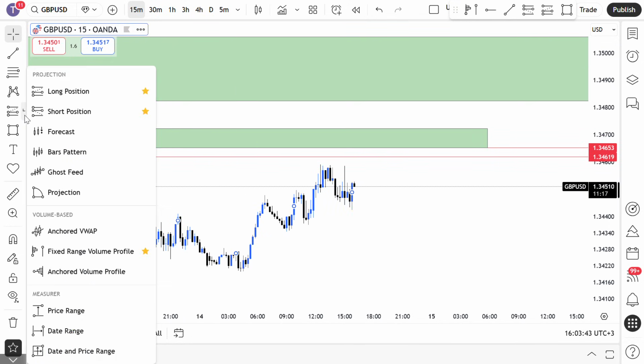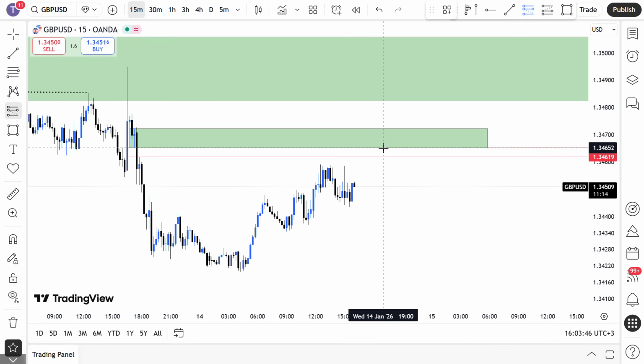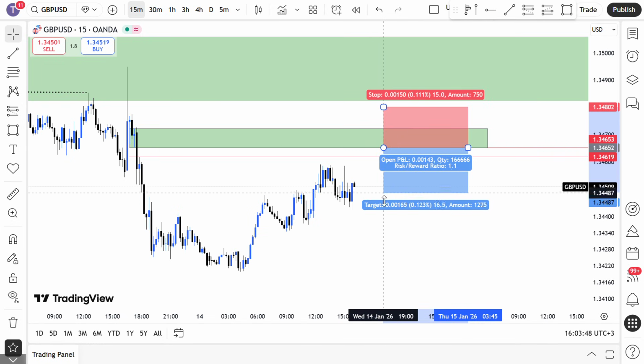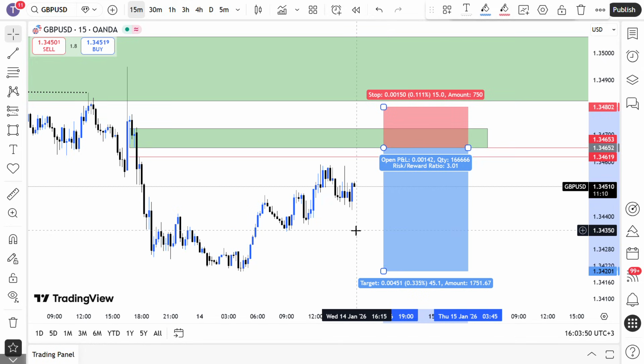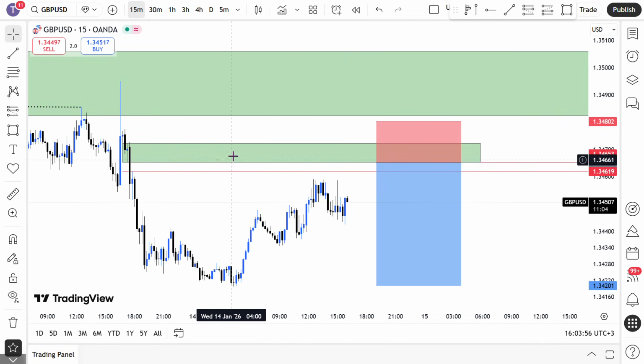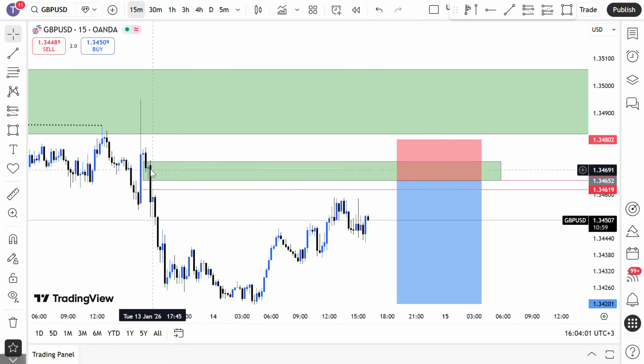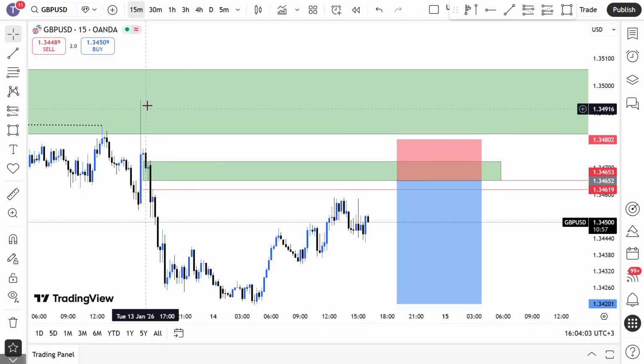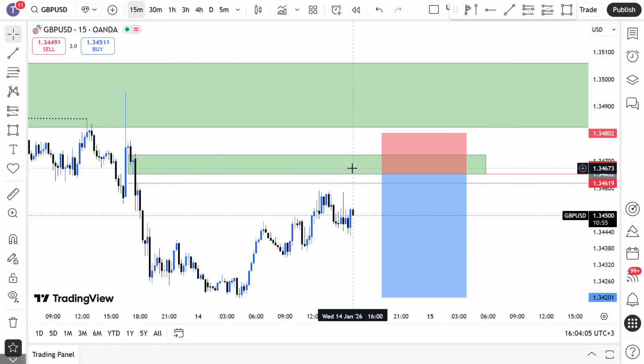So I want to see price coming into that level, and then I'll take my selling opportunities from that point to those lows down there. So this is my point of interest on the 15 minutes time frame from this order block. And then because we have a very big wick to the upside, we watch out, don't put your stop loss so tight from this area. You can also wait for a good confirmation before you have that entry to the downside.